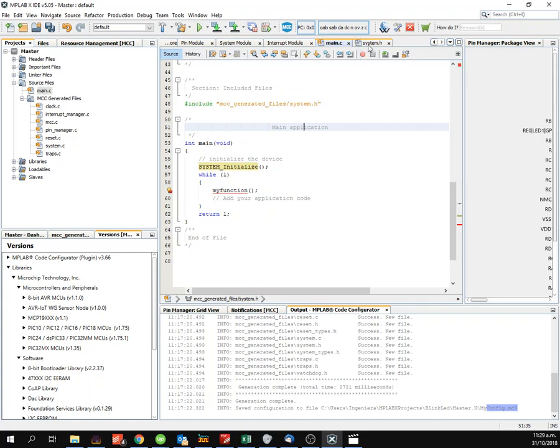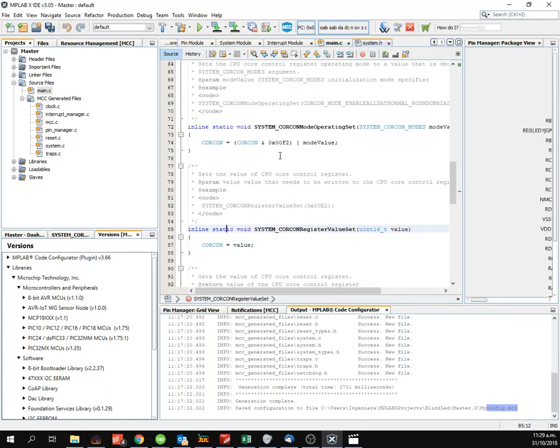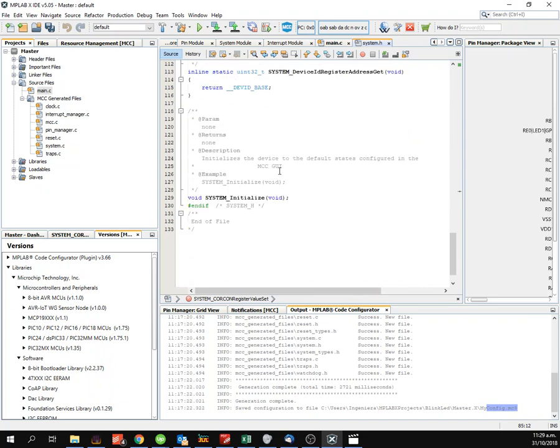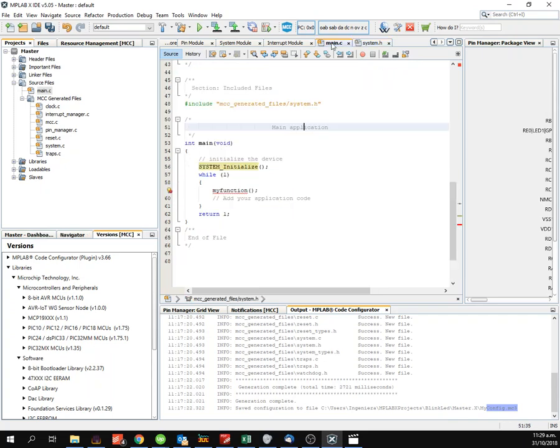And we check here system.h, and you can see the declaration like void system initialize void. This is the declaration of this function, right?